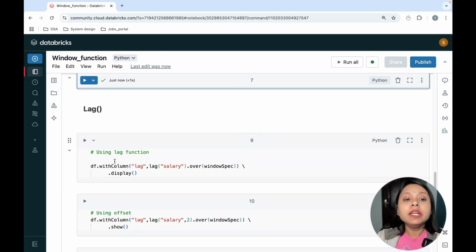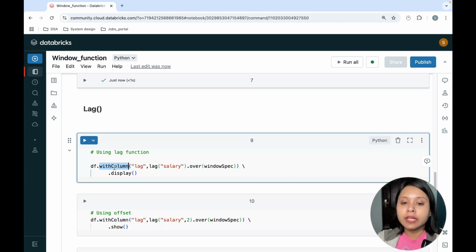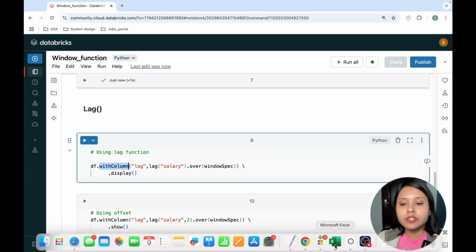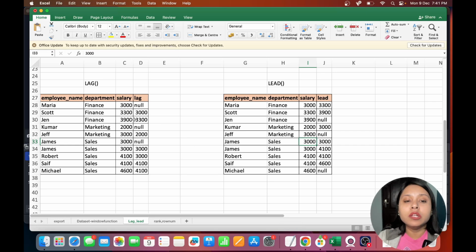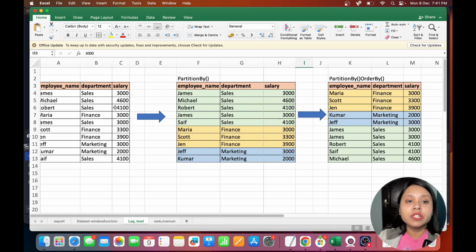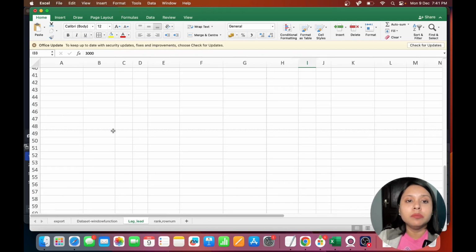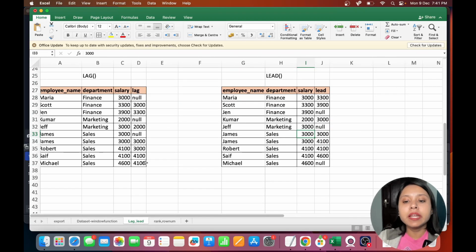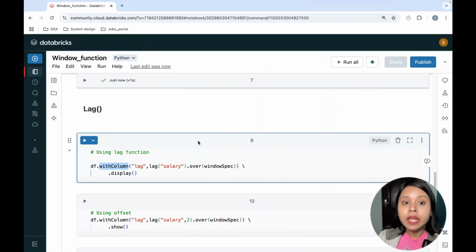Now I will be creating one column called lag. As I showed you in this Excel sheet, I have my original data set, but I have one more column here called lag. So I will be creating one more column called lag. In this, I am putting my column name lag, and how will I calculate that?